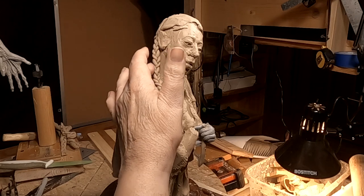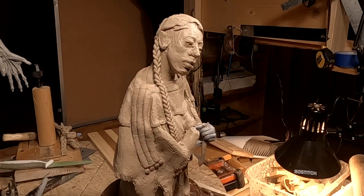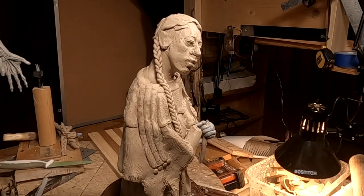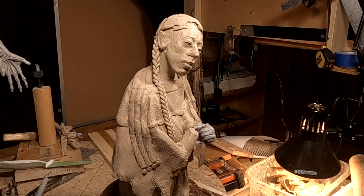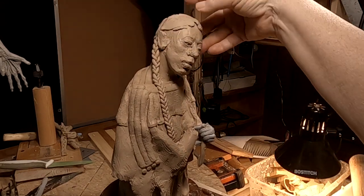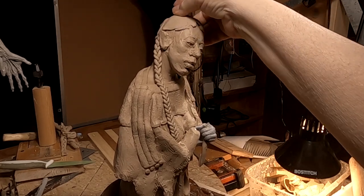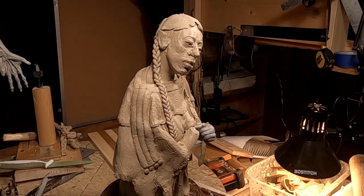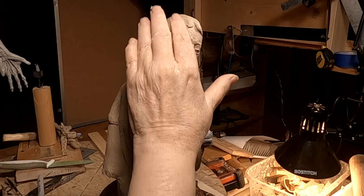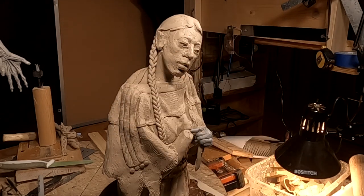I made this one braid about a third smaller or thinner than the other one was. It looks a little more proportional to the amount of hair that I'm reducing it down to. And I like the hair a little closer to her head. It looks a lot better. It kind of fits the thinness of her face a lot more.